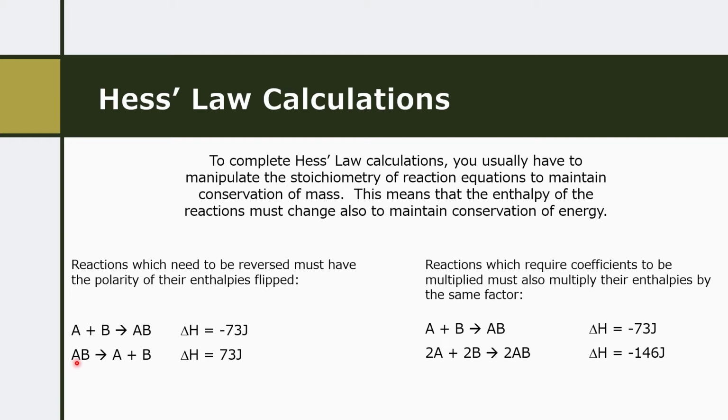Essentially what that means is that this forward process that is exothermic becomes endothermic when we write it out as a reverse process. Now, the size of the energy change is exactly the same, but the polarity is different. Over here, we've got our reactants and products on the same side, but to get the Hess's calculation to work correctly, we need to change the stoichiometry of the reaction. That essentially means doubling all of the reactants and products. And if we have double the number of moles of reactants and products, we're expecting double the energy change as a result. We can see that on the right there as well.